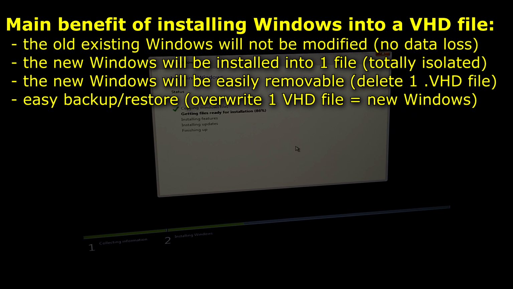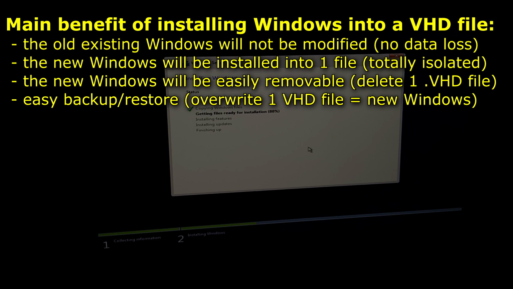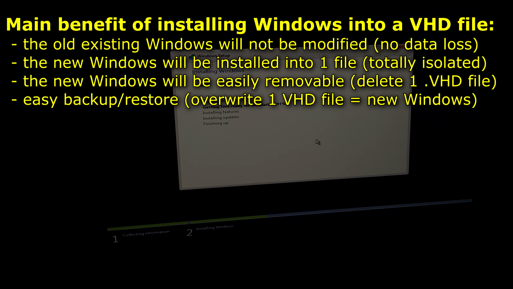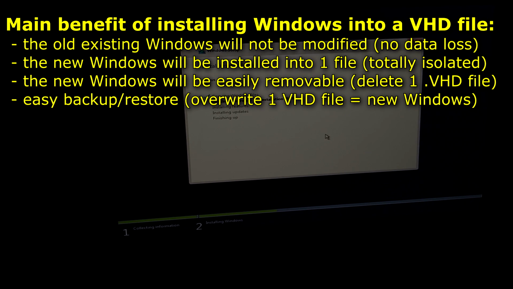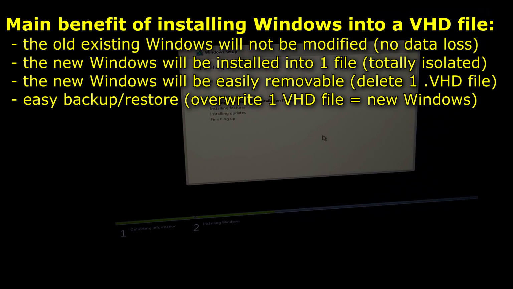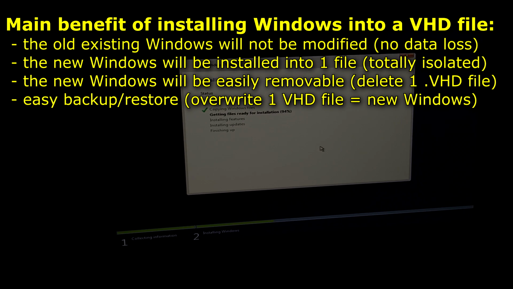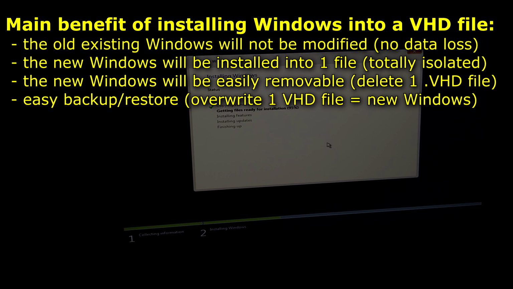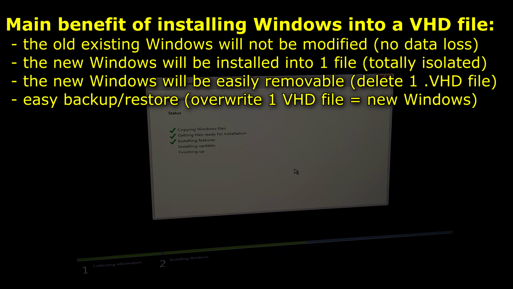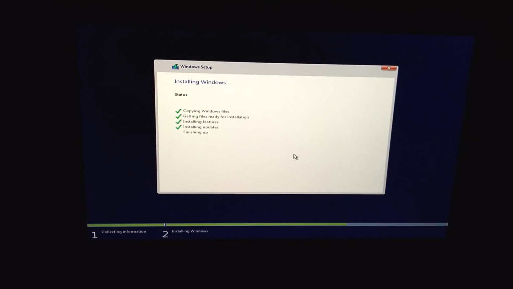Also, it's a good thing to install it into a virtual partition because you can create a copy of that file, of that virtual hard drive, and when your Windows is not working well, you just start your computer either from a Windows DVD or on another media, and you just make a new copy from your backup copy onto your C drive, and when your computer starts, it will start the operating system from a fresh new virtual hard drive. Okay, so it's getting closer to the finish point. Let's see how it will handle it.